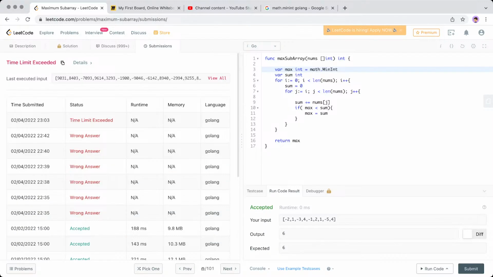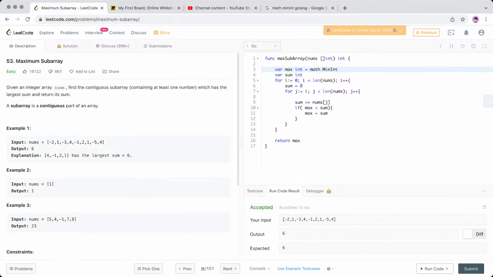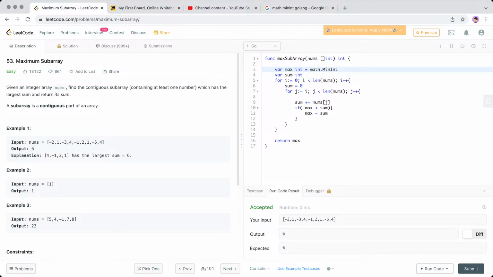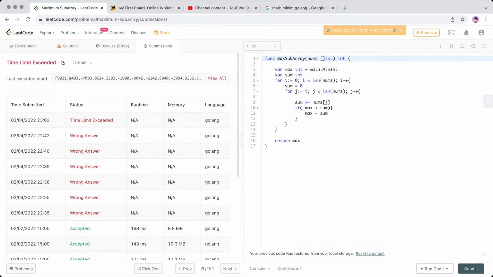Yeah, so this solution won't be accepted because it's looking for an O(n) solution. This one is n squared, so it won't really finish.